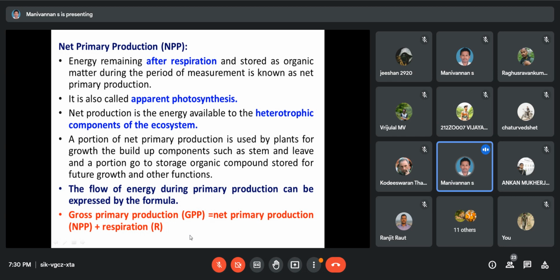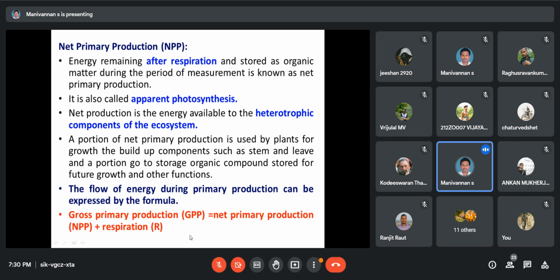What are the components of the productive system? The productive system contains different components, which I already explained. The producer is simply the energy gateway, the first level. The energy is transferred from the producer to the consumer, the consumer to the decomposer, and again into the producer. That is the cyclical process. Okay. Next.